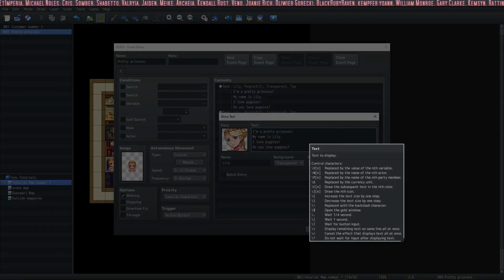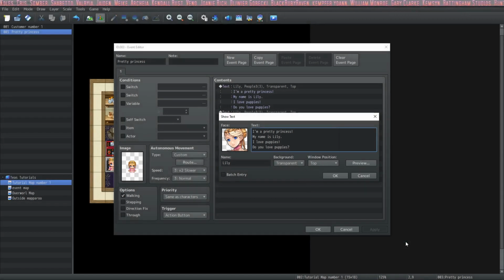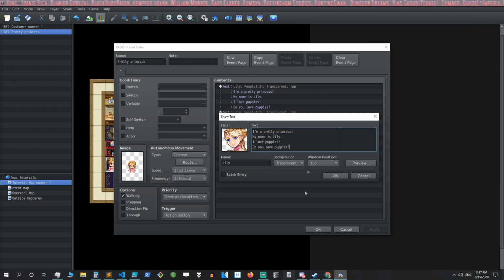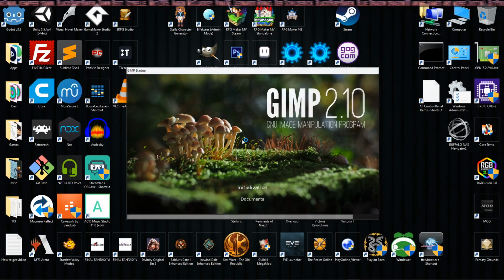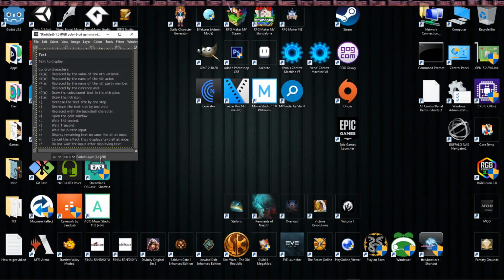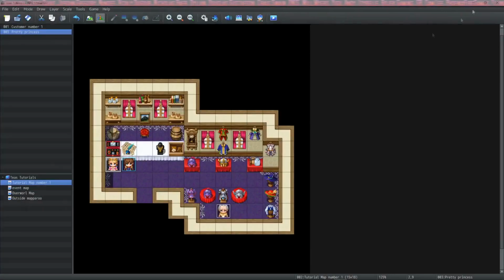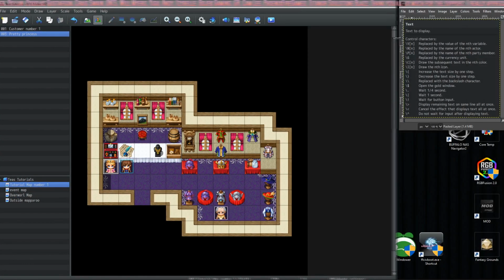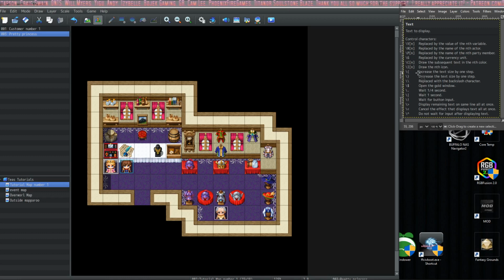I'm going to screenshot this, and if anybody's wondering, the way that I did that was by hitting the Windows, Shift, and S key. And that works on Windows 10. It's extremely useful. Okay, we're going to keep this on the side here so that we can see what we're going to be using and reference it throughout the video.